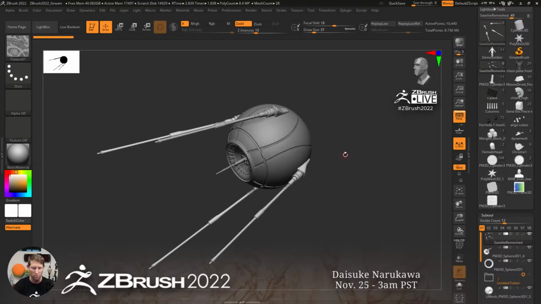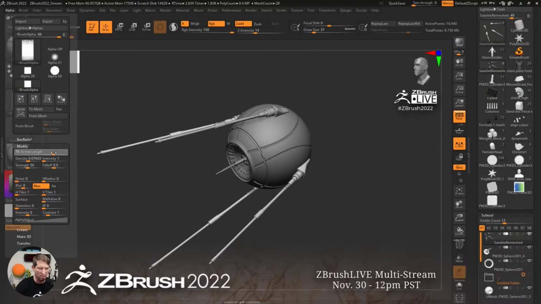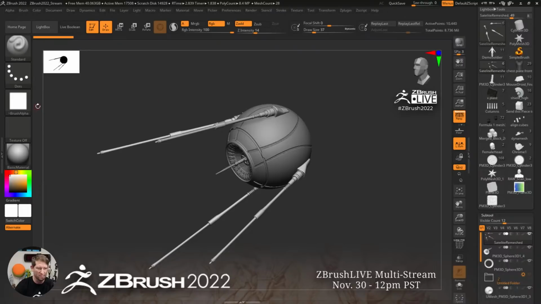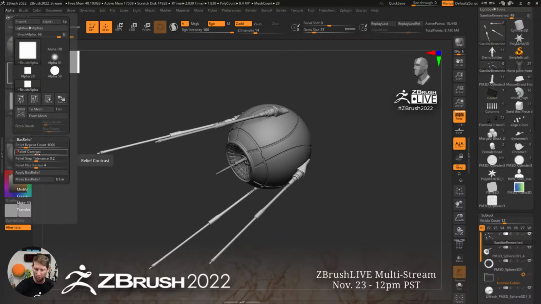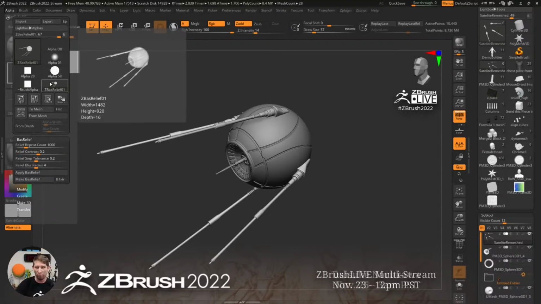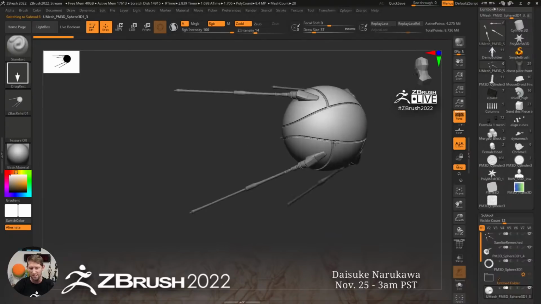So I'm going to go to the standard brush and turn the alpha off like this. Now what I actually want is, instead of an alpha like that, an alpha of this. But I don't want just an alpha, I want a bas relief alpha. So I'm going to throw a little bit of contrast in this too, and I'm going to say make bas relief. What this is doing is making an actual alpha that I can apply to anything else that I want.